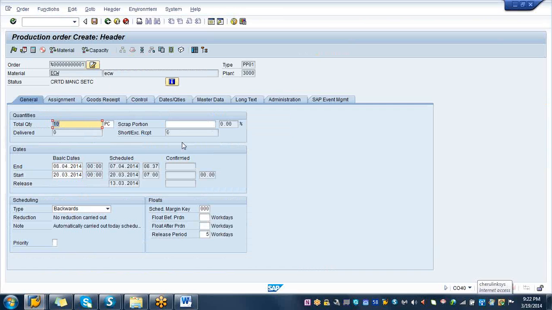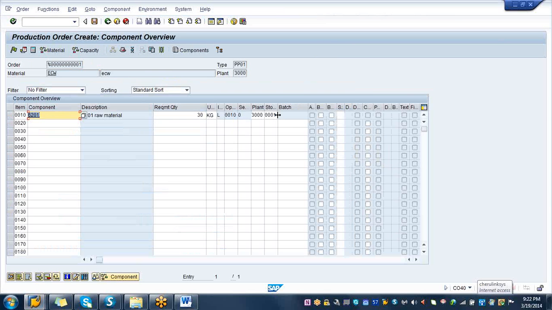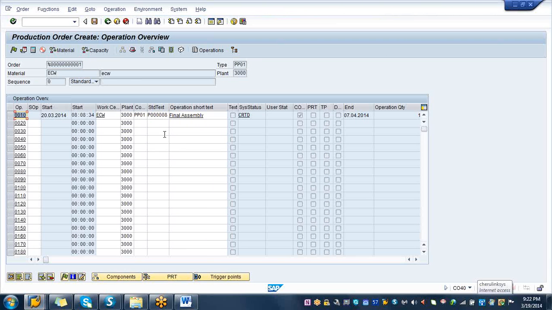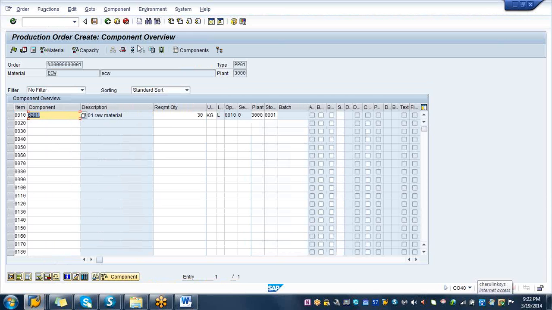So you are converting. So you have a start date, end date, and you also have your BOM. That's your BOM. You have your routing. That's your routing. You see that? Okay, so this is BOM and this is routing.